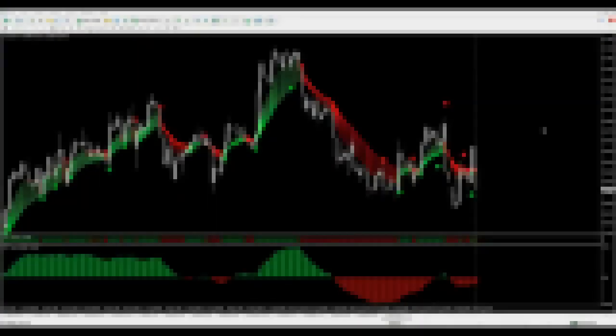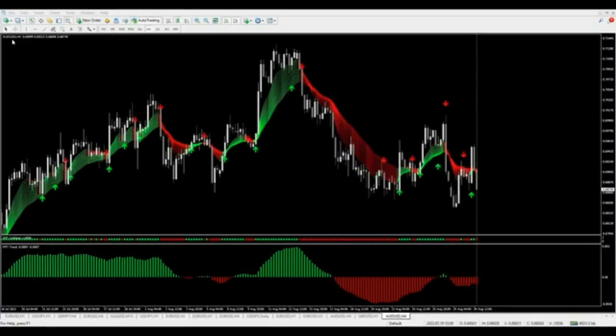We're looking to take a Forex Profitude short trade, and we're looking at the Australian dollar, US dollar. This is the 4-hour time frame. We're looking at a nice short setup. We've got a downtrend shown to us by the red Profitude array. The price was under the array and has now pulled back into the array.